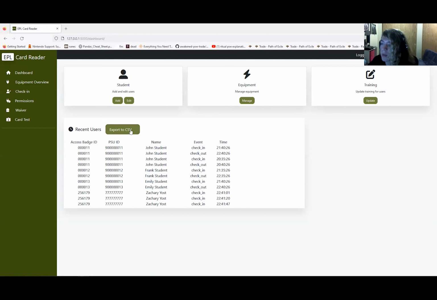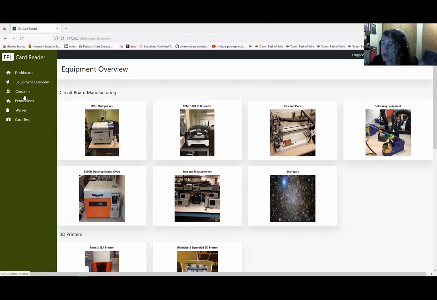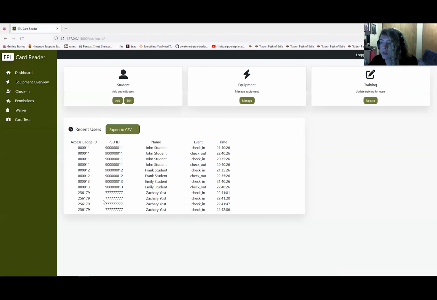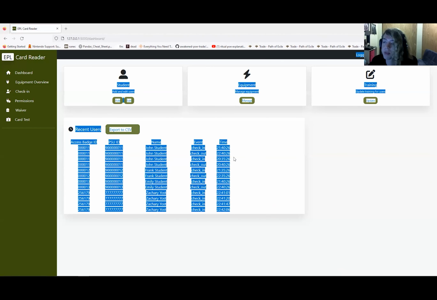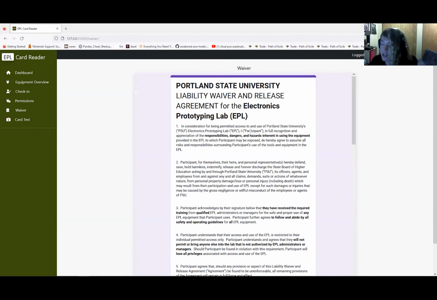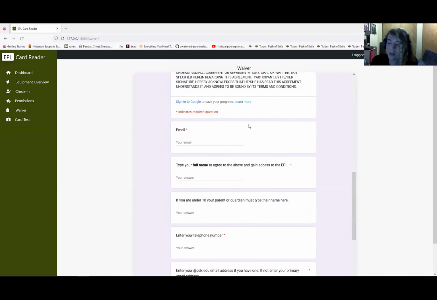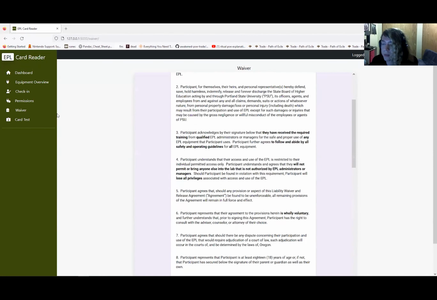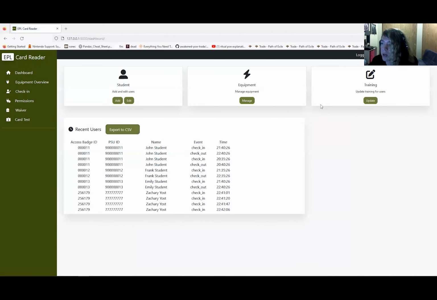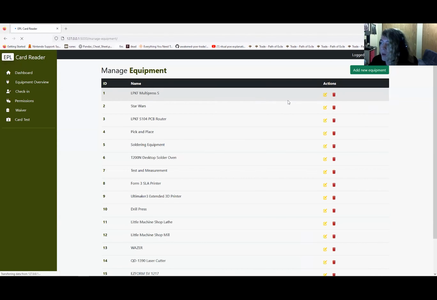So then we also have the option to export this. A little less exciting, it'll just take us to like an Excel spreadsheet here. For the equipment overview, we went through and edited that. If I just do a quick check-in here, go to the dashboard, you can see these history logs of every time I'm scanning something. We also have this waiver that's actually embedded directly into the system, and it ties directly back to the Google Doc where this is actually all sent. Some old card reader tests there. But for the most part, I believe that is the majority of our overall program.